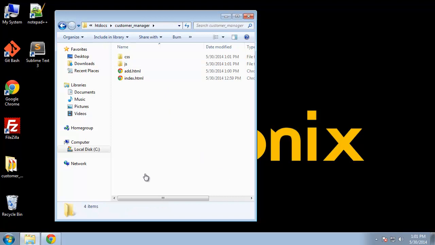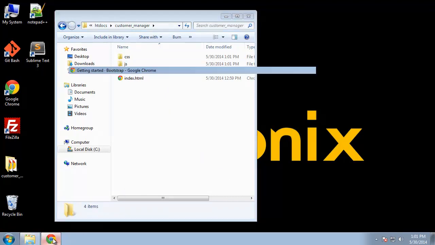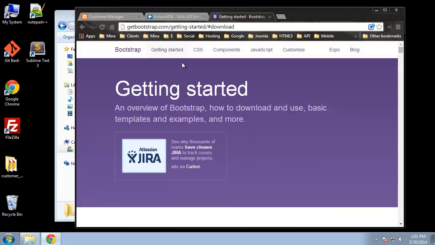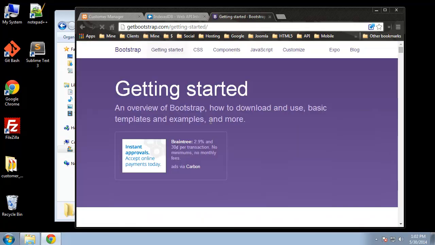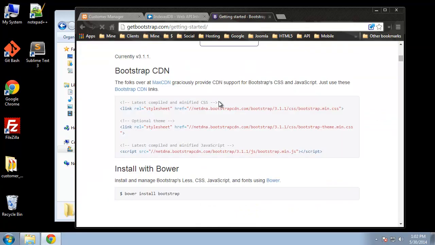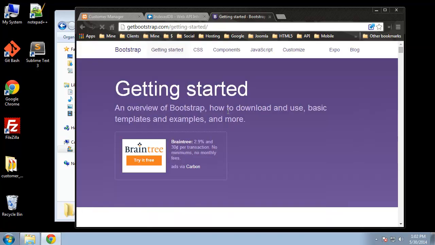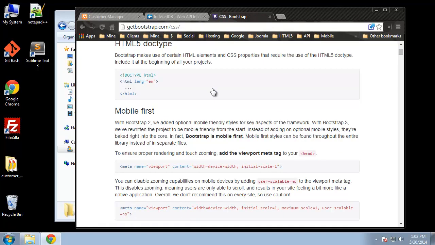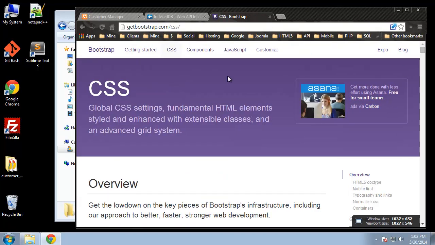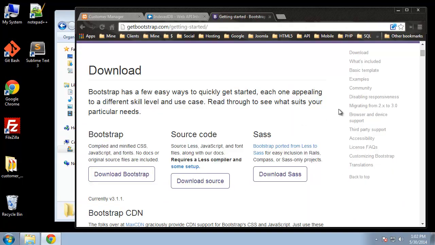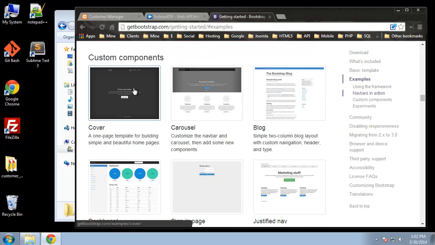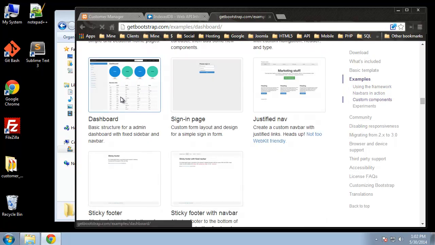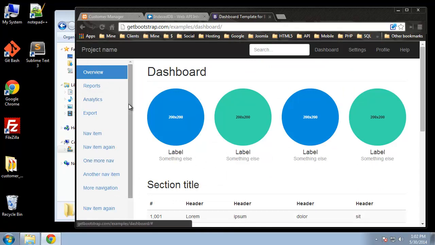Now what I want to do is use one of the examples at the Bootstrap site to start. Alright, so if we go to getting started, I'm sorry, not, where is it? Oh, there we go. Okay, getting started, and we want to go to examples, and there's a bunch of starter templates here. We're going to grab this dashboard one. Okay, so it basically just takes us to the demo.